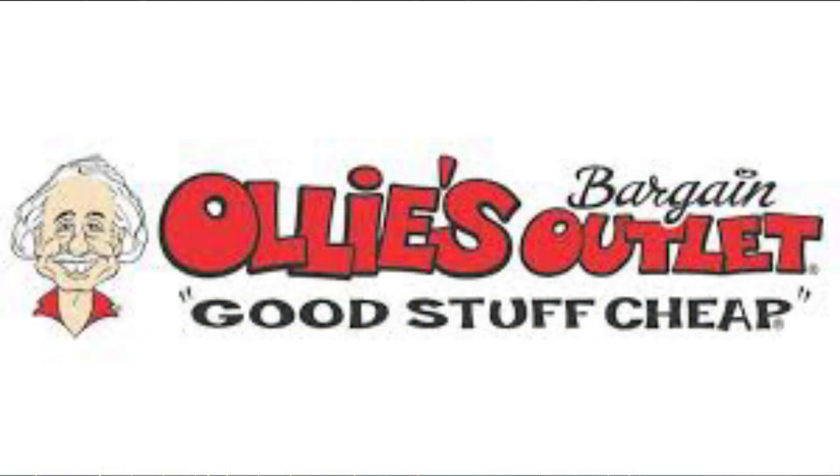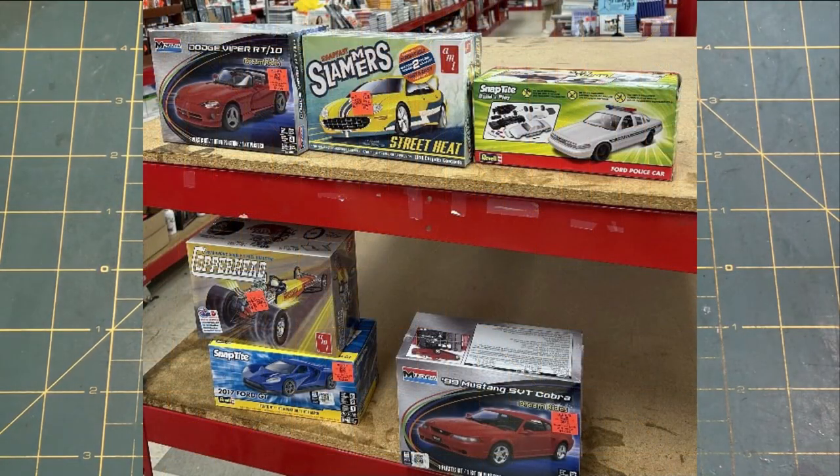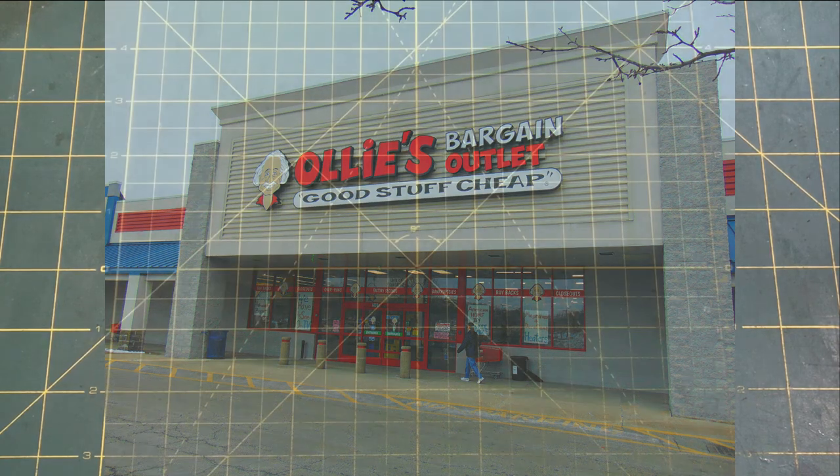As most of you know, Ollie's is the discount store with the slogan 'Good Stuff Cheap,' and from time to time they carry models and model cars. I've seen on Facebook where someone will take pictures of the displays in their local Ollie's. Well, in Spartanburg where I live, we're just not so lucky. I think most of these are discontinues, overstock, that kind of stuff.